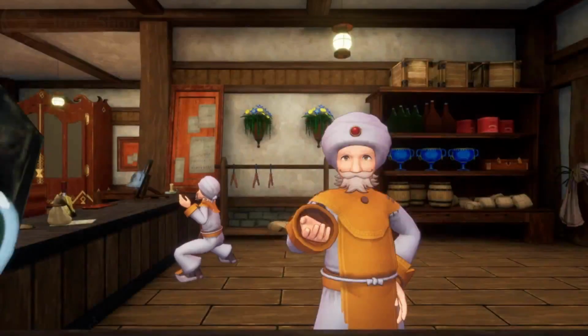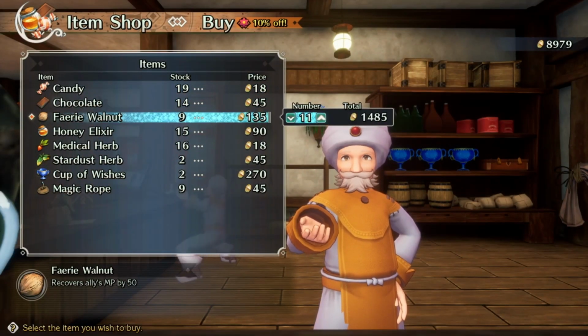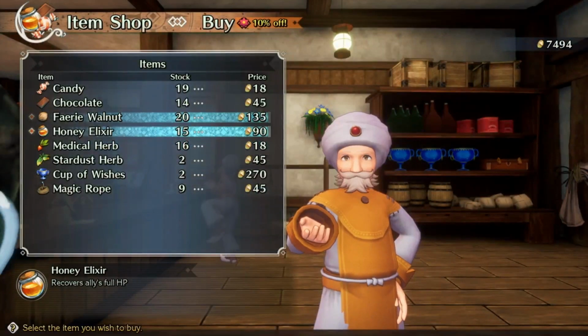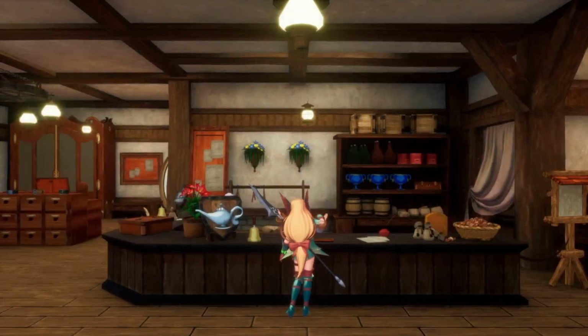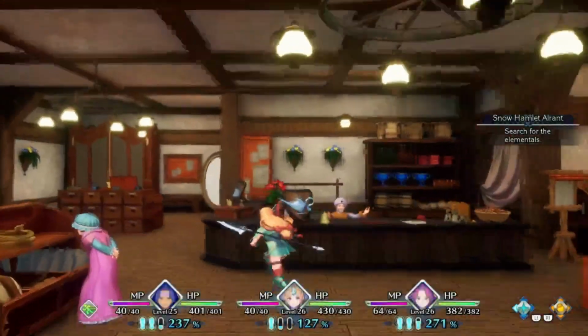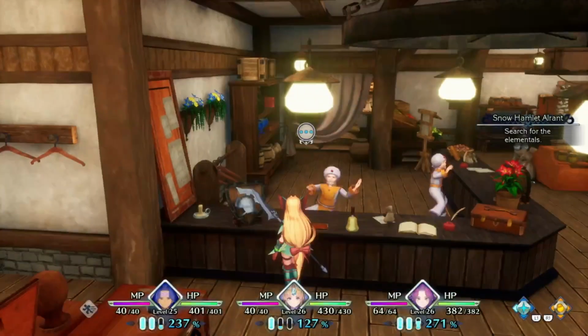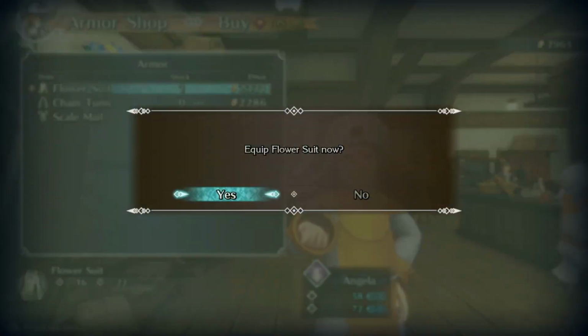Hi. Well, lots of wares to browse. I will take some fairy walnuts, like a heck of a lot of them. Come again. Also, we need a couple of wishes. Maybe I'll be able to afford armor. Who knows? Oh wait, it's in the same place. My bad. Why'd they put the item shop and the armor shop together? Why didn't they put the weapon and armor shop together? That's normally what they're supposed to do.